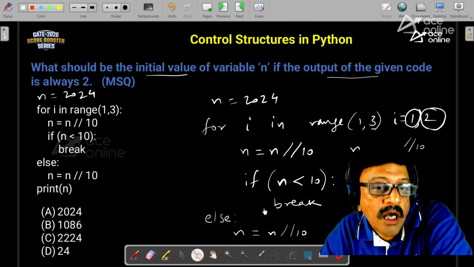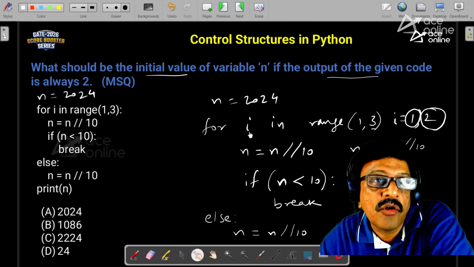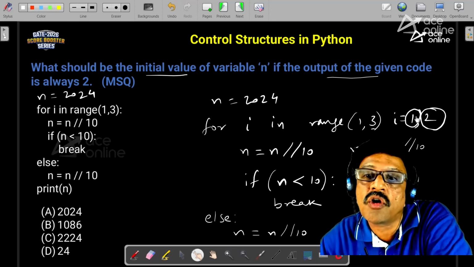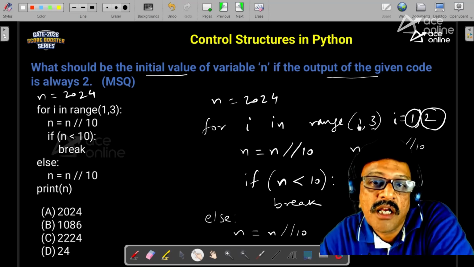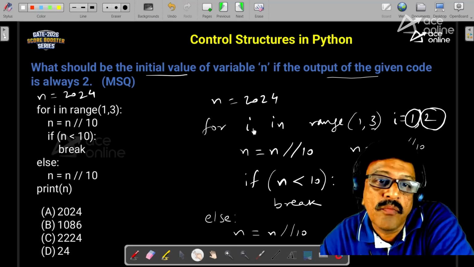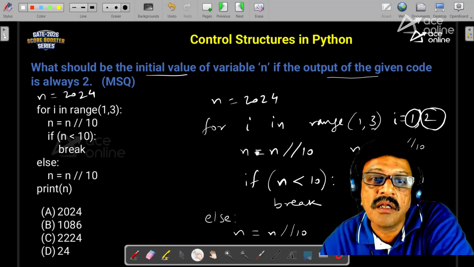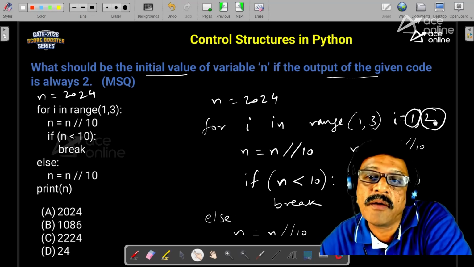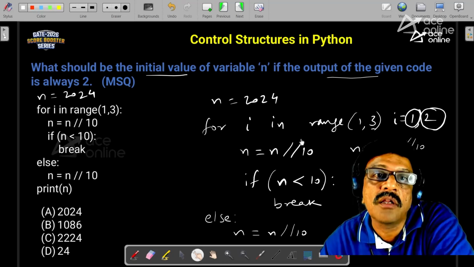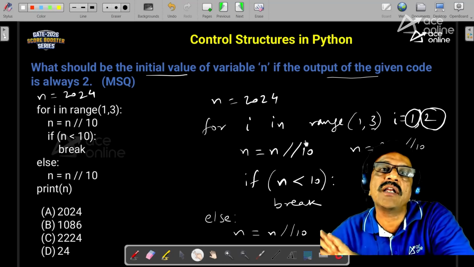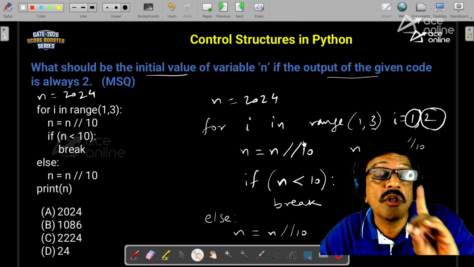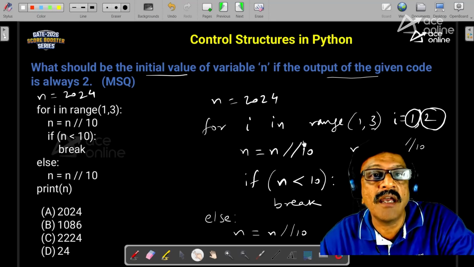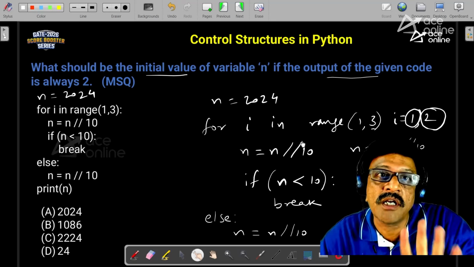Okay. Now you will go back to the for and try to repeat, but you have finished all the repetitions. Look, range was 1, 3. You made I as 1, you executed the loop. Then you went back, you made I as 2, you executed the loop. So all repetitions are over. So the for loop is now saying bye. For loop is now finished.